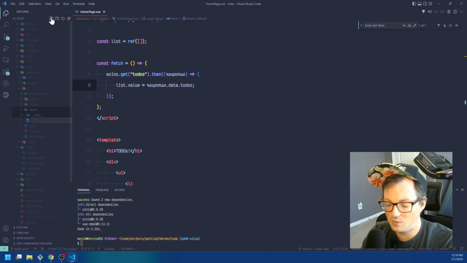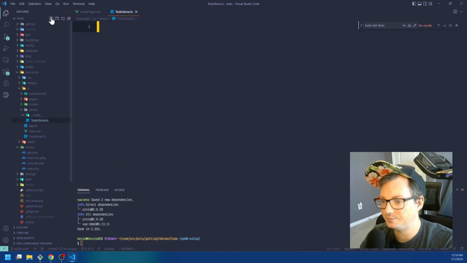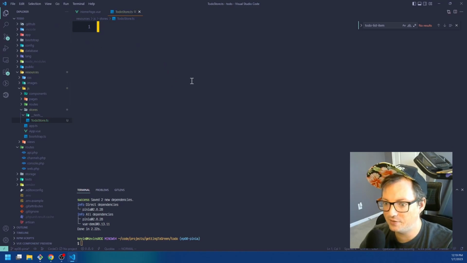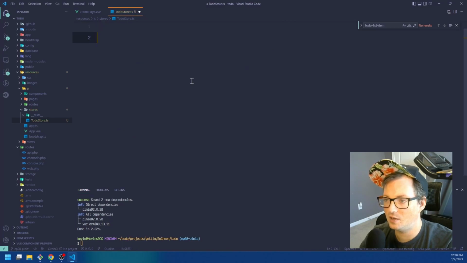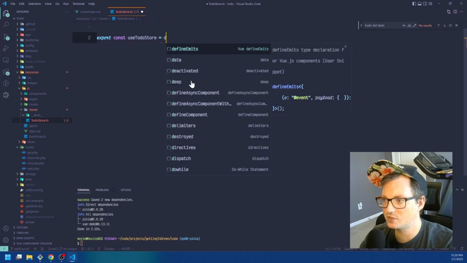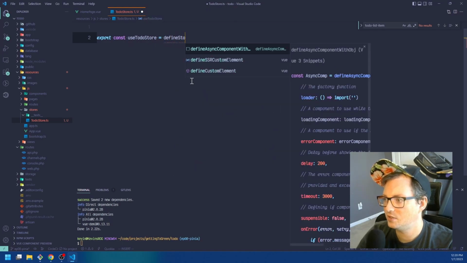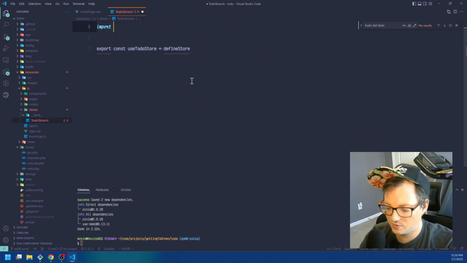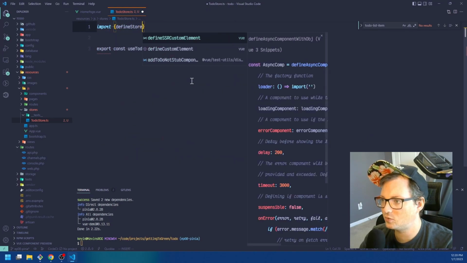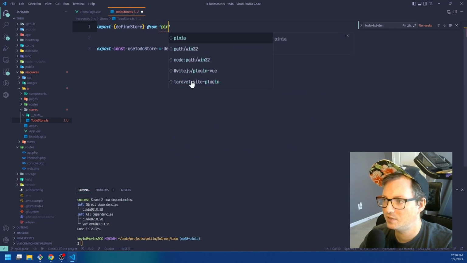But in our stores, I want to have a todoStore.ts. Here we need to export const useTodoStore equals defineStore. That's going to be imported from Pinia.